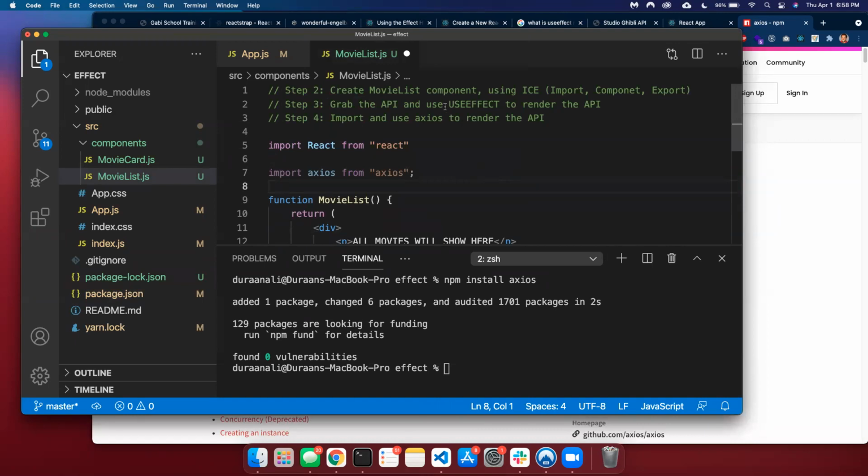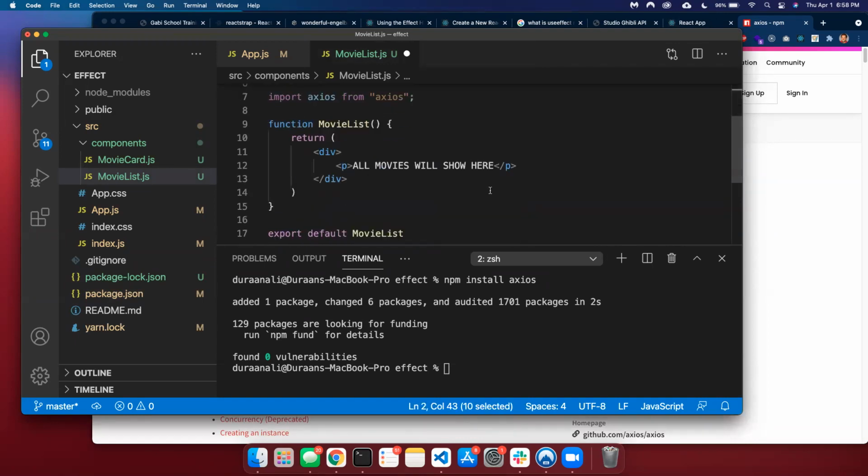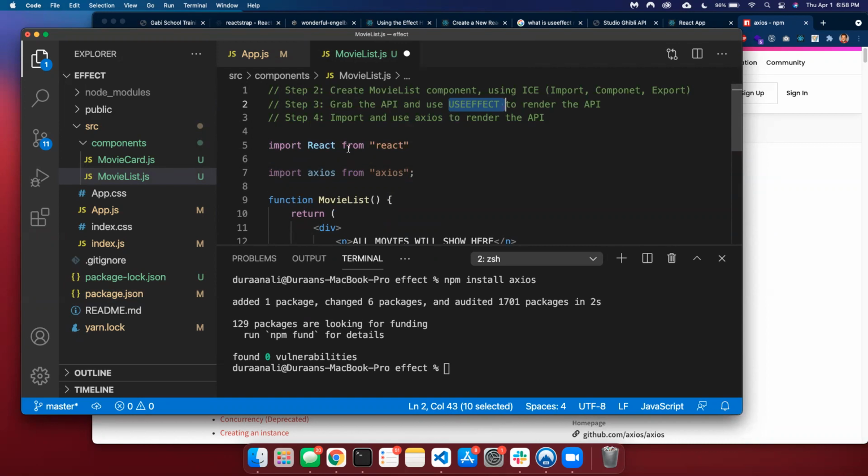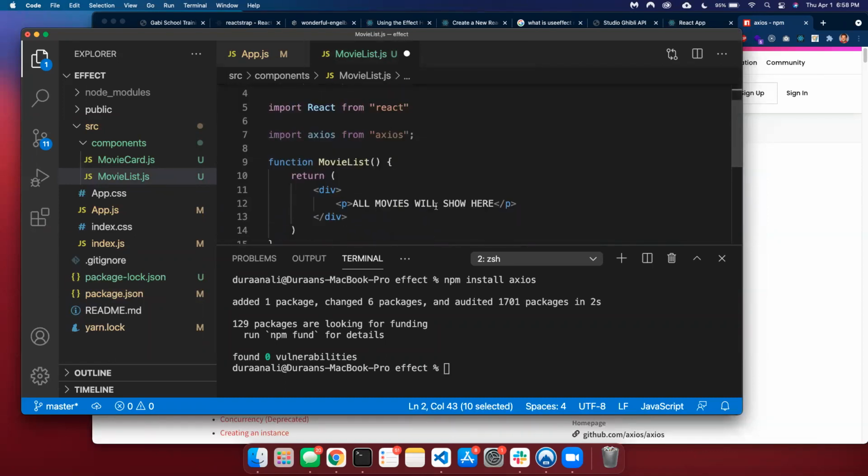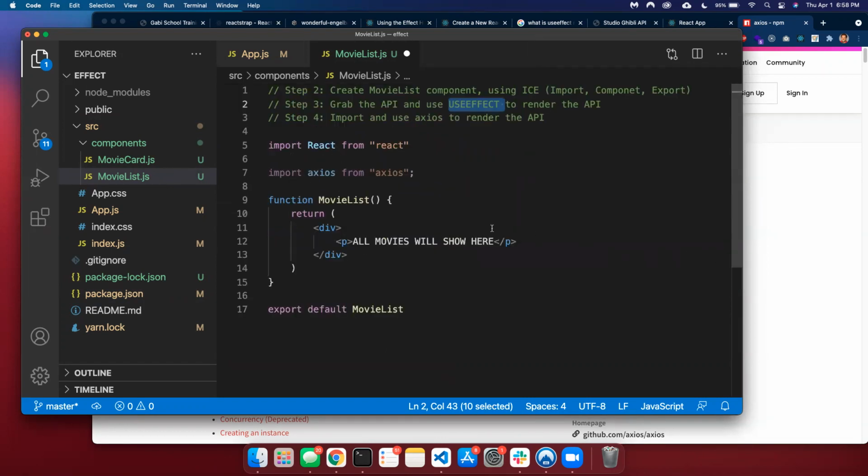Another thing we need to do is use useEffect. We have to import it the same way as we did useState. So how do we put that? Who remembers that? In which line do we put it to import it? Right before the function. Right before the function, right here. Yeah. So we say import useEffect.